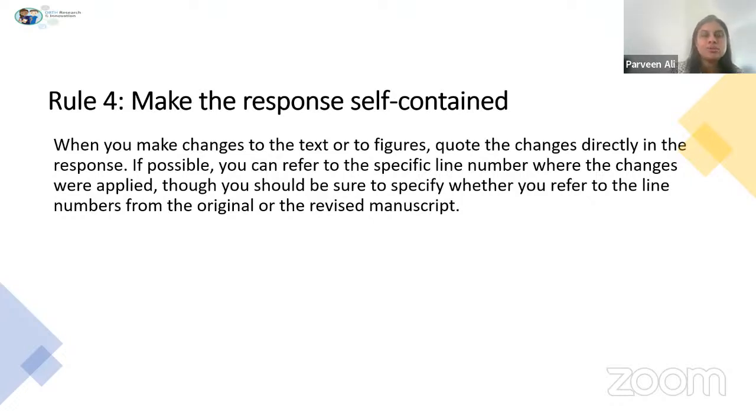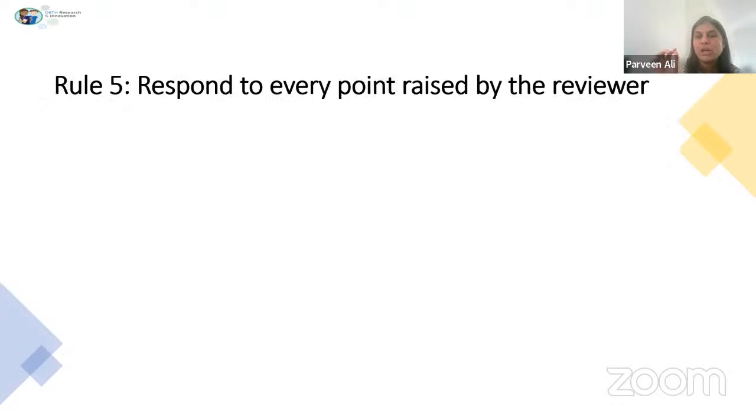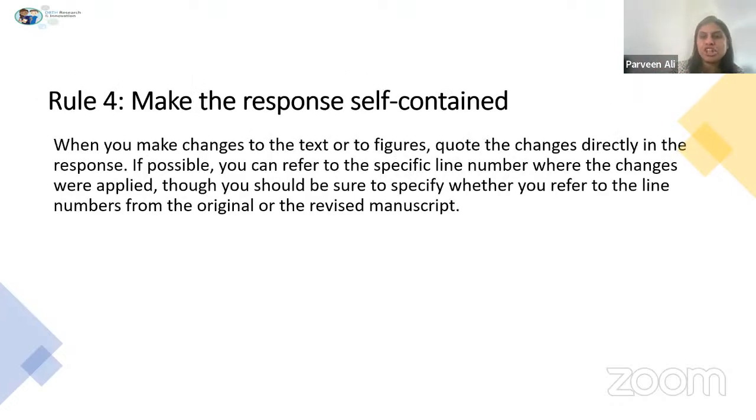Why is that so? Once it has gone from the editor, the peer reviewer would have your paper for about 12 weeks. So they've read something, they come back to the editor. By the time it has come back to you, you will take another 8 to 12 weeks. So already a lot of time has passed. If you send it back to them, they would have to go through the whole thing again and may not remember what sort of questions they asked, where you directly pointed out which place you have made the change and what change you have made. It's easier for them to identify that aspect and look into it.